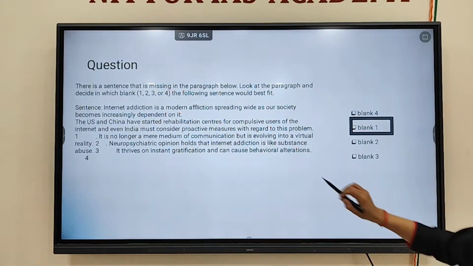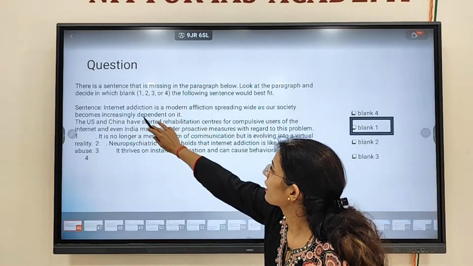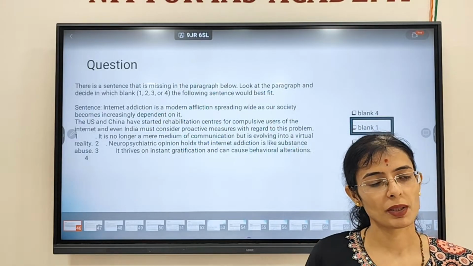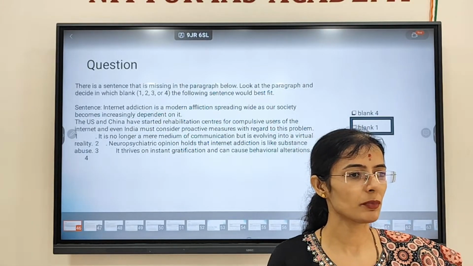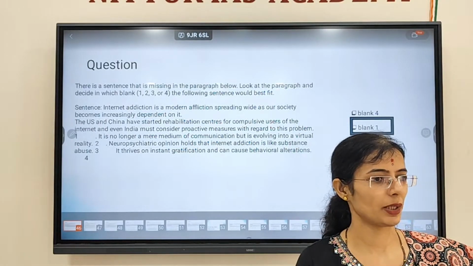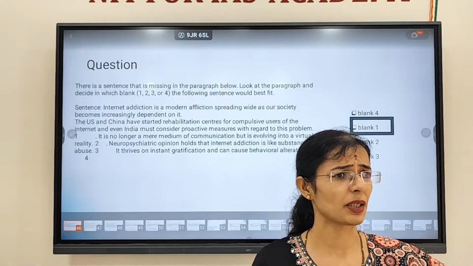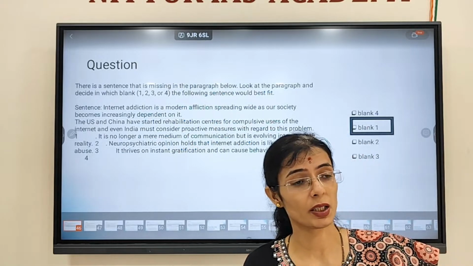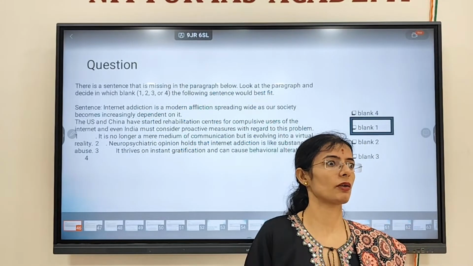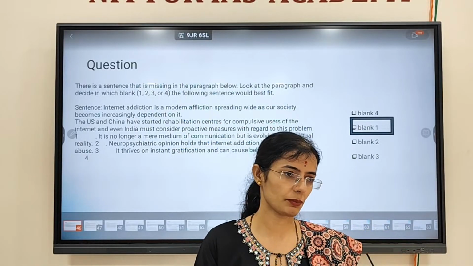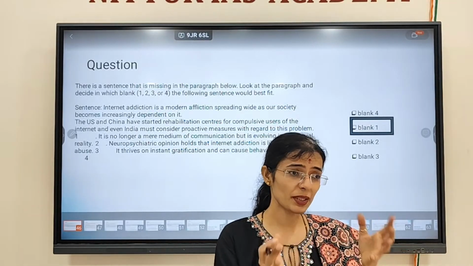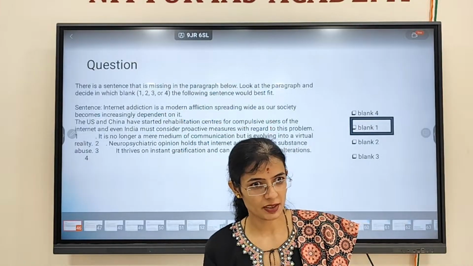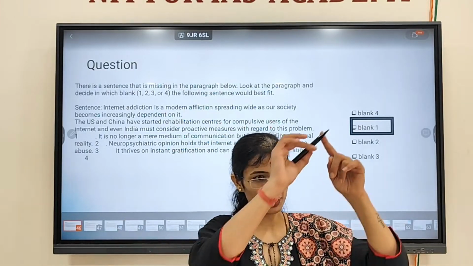See, internet addiction has become too much. Earlier it was only communication. Now people are too engrossed in it. It has become virtual reality. Because of this, it has become compulsive, like an obsessive compulsive disorder in young individuals who cannot eat without their phone. The first thing they do when they wake up is see their phones. And the government has realized it is a huge problem. People are not able to concentrate or lead their lives, and that is why they started rehabilitation centers. You got the logic?